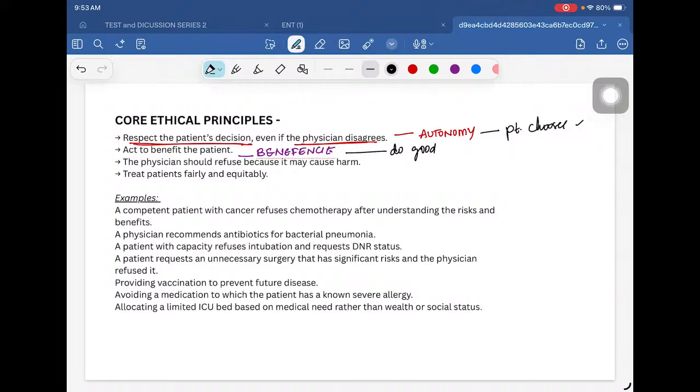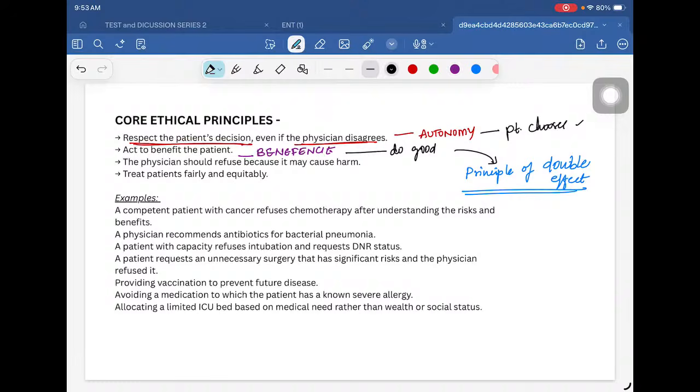There is one subtype in beneficence which is the principle of double effect. What is principle of double effect? This is where you prioritize comfort rather than the side effects. For example, if you give opioids, it can cause respiratory depression, right? But for patients at end of life care, you still give opioids. Basically, you prioritize the patient's comfort over the side effect of respiratory depression. This is principle of double effect. Just see this once, okay?